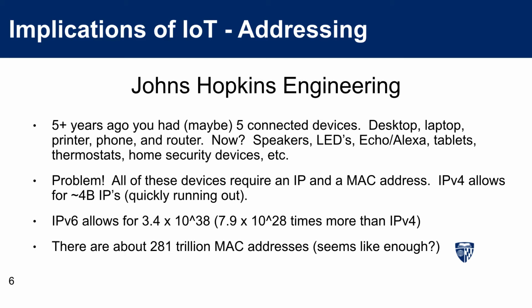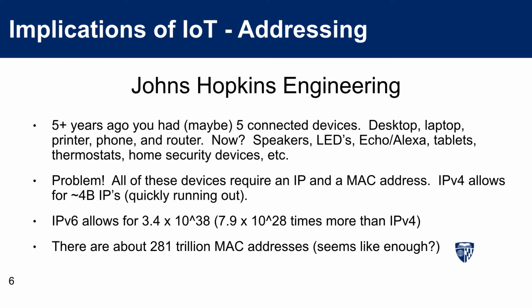So in IPv4, right, there are 4 octets, 32 bits, so there are 2 to the 32 possible IP addresses, with some of them being reserved for different things like private addressing. But there are about 4 billion IPs, and we are definitely running out. The good news is that IPv6 allows for more IP addresses than there are, I feel like, atoms in the universe. So 3.4 times 10 to the 38 IP addresses, which is much more than IPv4 space allows. It's generally believed that IPv6 will provide us with enough IP addresses that IP address space is no longer an issue.